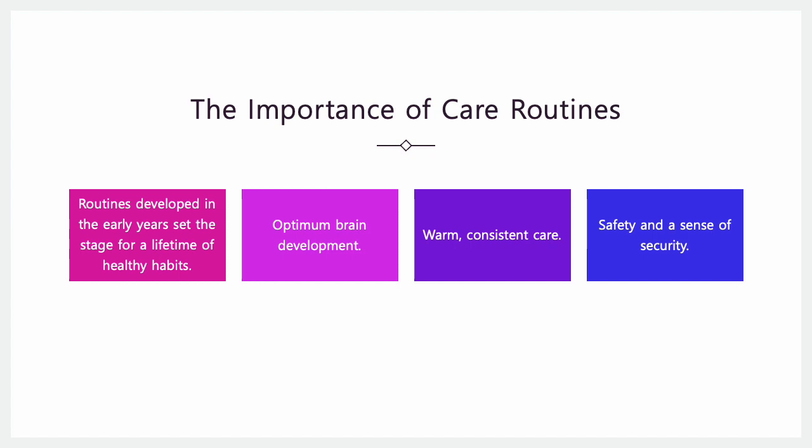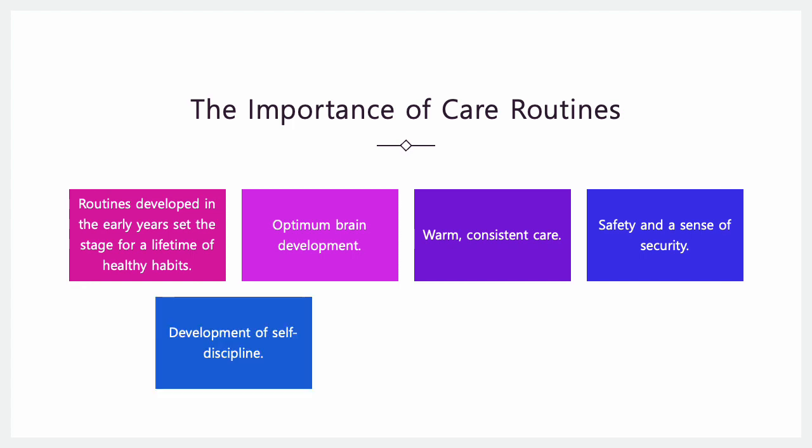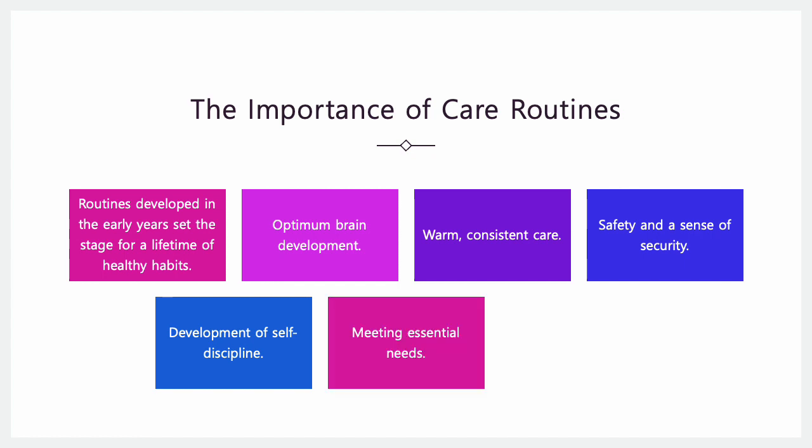All of the caregiving routines you have should build that sense of security for a child. The child knows what's going to happen; they understand why. You're talking to them all the way through, giving them that sense of safety, security and stability. As the adults, we help them develop the idea of what goes on in their day and how they can have some agency. Certain things happen at certain times. We want to remain flexible and responsive, but we also have to take into account the child's bodily functions and safety needs. ACECQA has defined guidelines and every centre refines those to meet the needs of their rooms, locations, individuals working there, and the number of children.